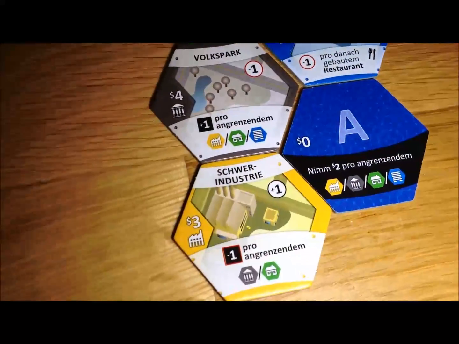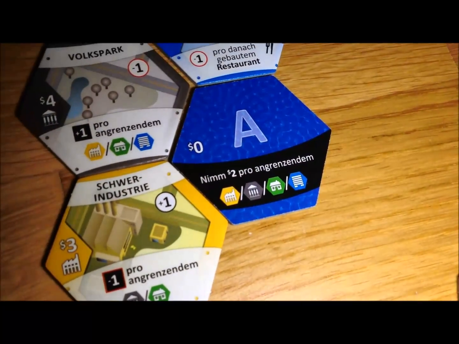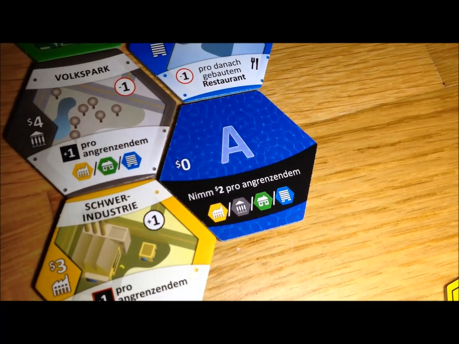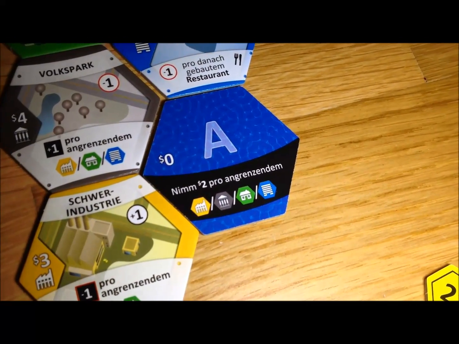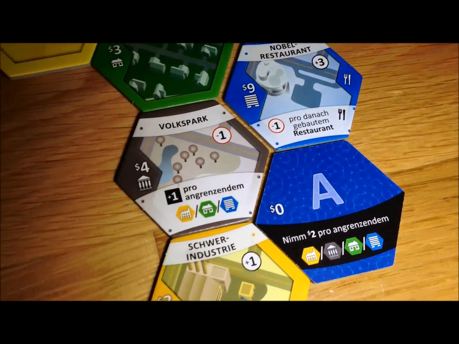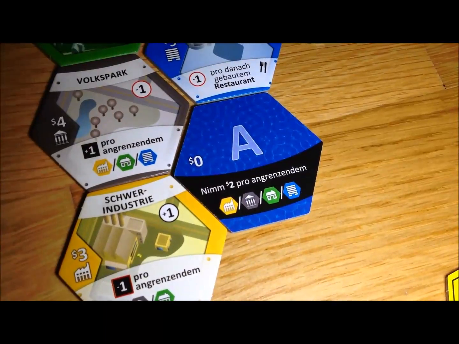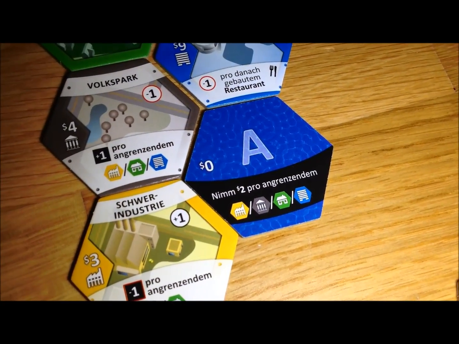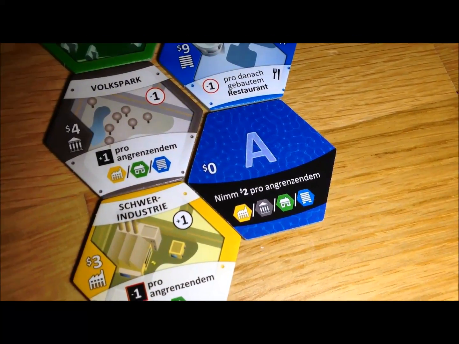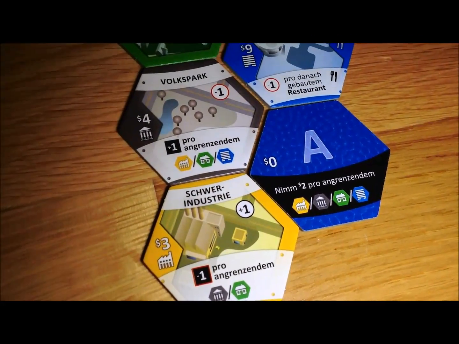So nothing will change on this board here, because this is more or less only some take effects. So take $2, so there's nothing that you can adjust to your income. Of course, you also always have to check if there is another tile that maybe brings you some benefits, or maybe also some downsides to that. But it's a very early stage, so there is no real effect.